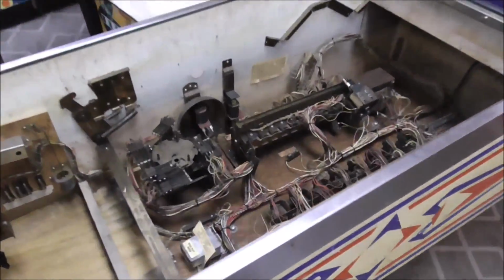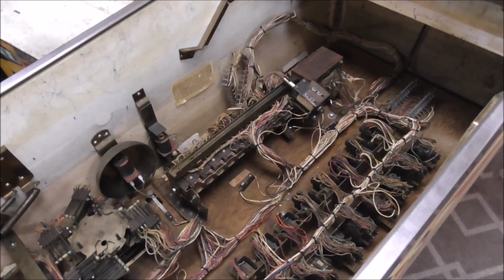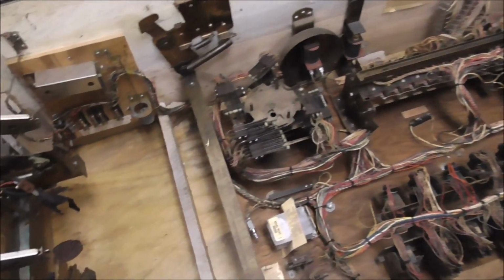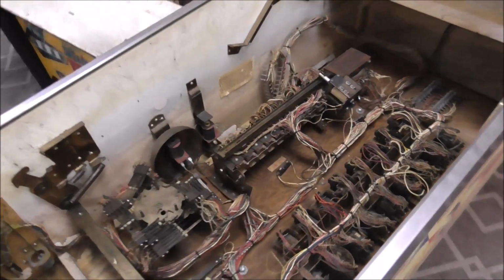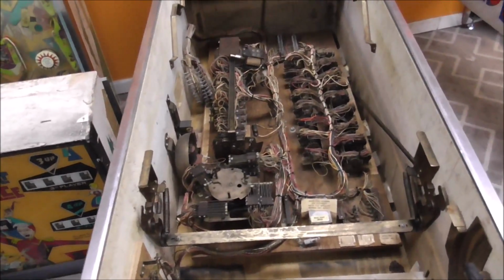Okay, so we got the bottom done, I think. Man, look how clean it looks. Such a stark difference. So that'll be it for tonight. Tomorrow we will start on the back box. But never fear, we will film everything for you.